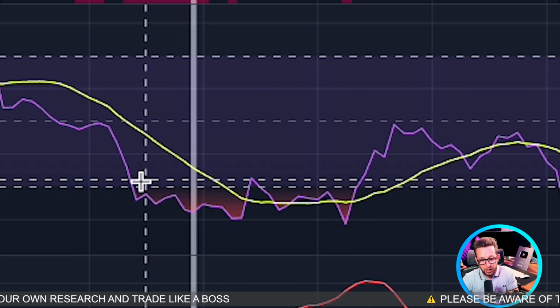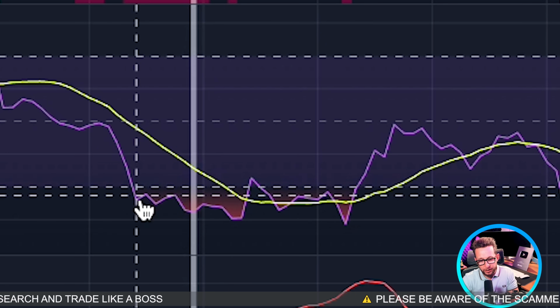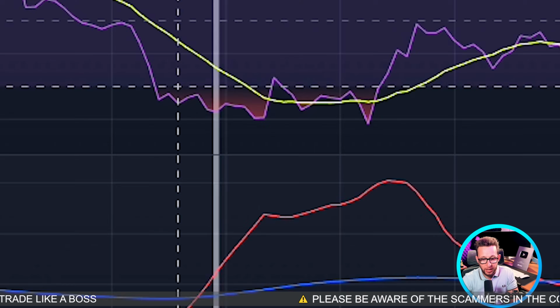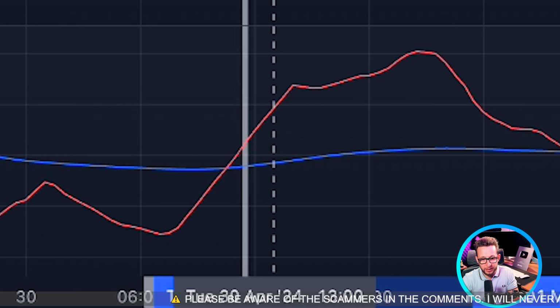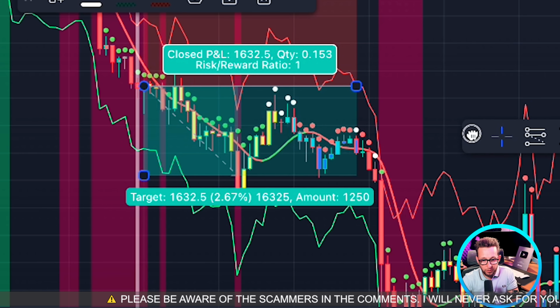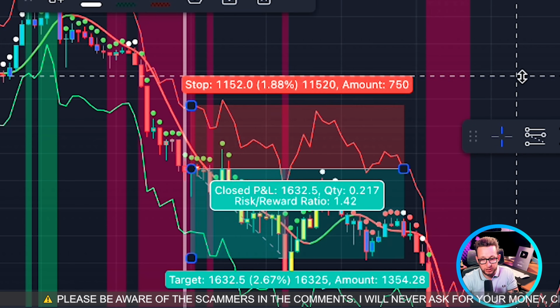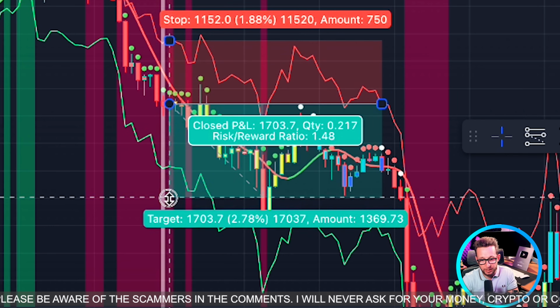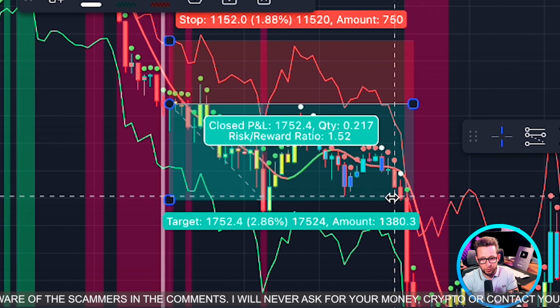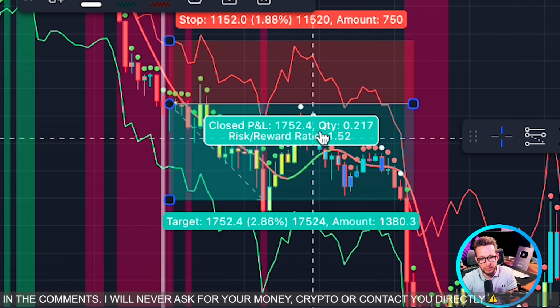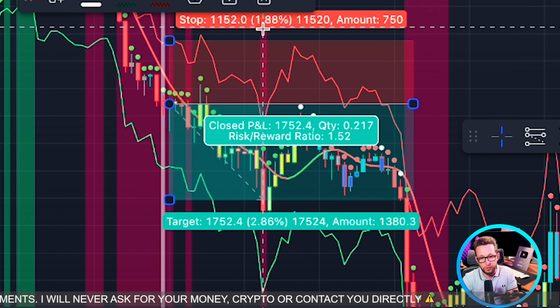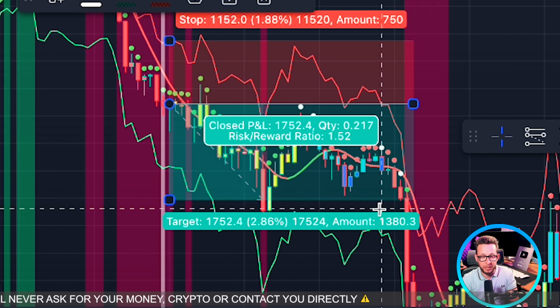As you can see, we have a red background with a green dot over the top of the candle, which is perfect. We're going to set our short to the candle after. We can see that we are in the oversold area just here, as I said earlier, and the ADX red band is above the blue band. We're going to set our stop loss to the ATR band just like that, and we're looking for a take profit of 1.5. Boom! Right, there you go. We would have taken out another 2.86% of the market and a stop loss of 1.8. And that trade would have been a winner as well.